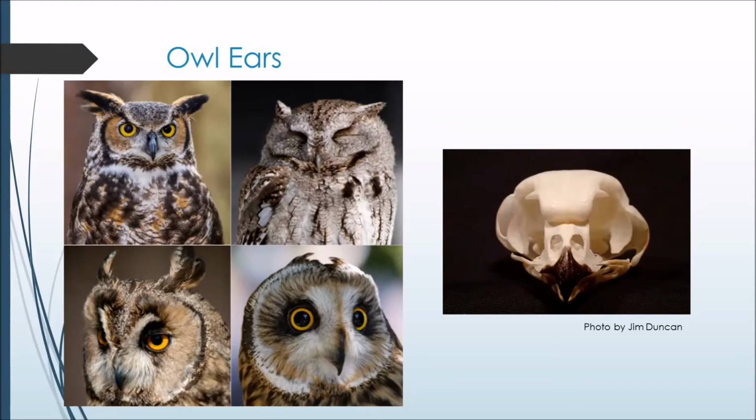And if you, like me, like to spend some time on the internet watching cute dog videos, you'll often see the dog with its head tilted, or cat videos, same thing. You make a weird noise, something's making a weird noise, and the dog or cat tilts its head. So this is sort of the same thing, but it's permanent for them, that their ears are offset, and that helps them judge the distance of where the sound is coming from. And this means that even if it's so dark that they can't see their prey, or if they're hunting under snow, they're able to pinpoint exactly where their prey is and pounce on it in the dark.